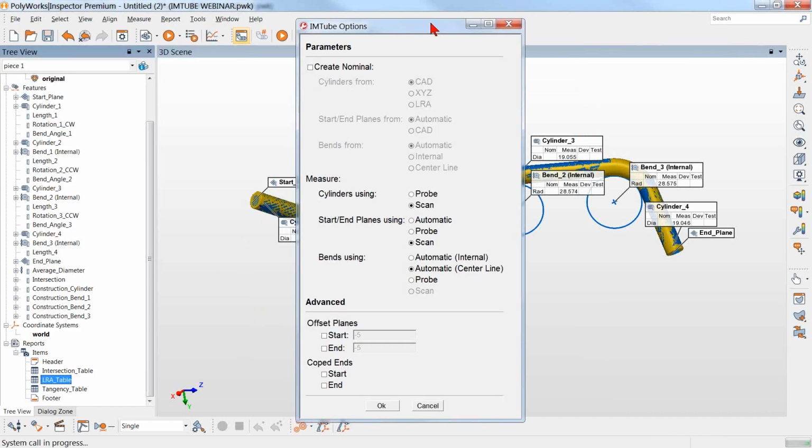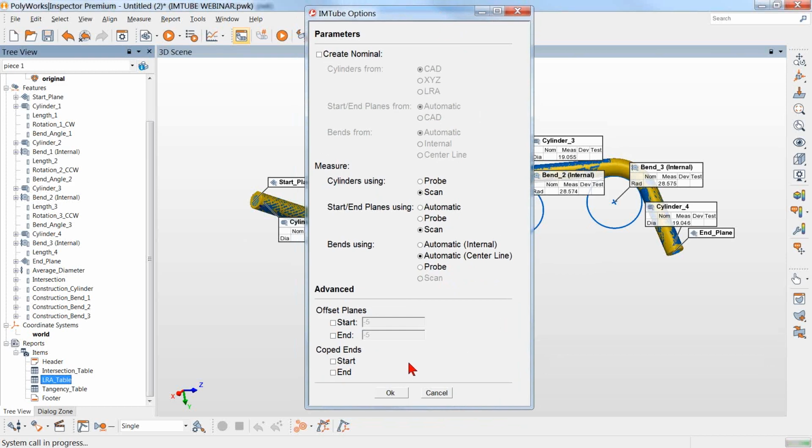Okay, so there was a parameter, if I understand this correctly, someone had seen the coped ends. Basically, there's an advanced section. What I didn't go over was some of these advanced tools. Inside of here, coped ends. This would be if the end of your pipe, your tube, or the rod has been cut so that it will match an existing mating surface that may be another tube. So what will happen is a radius is cut normal to the end of the tube, where that tube itself has like a saddle shape to it.